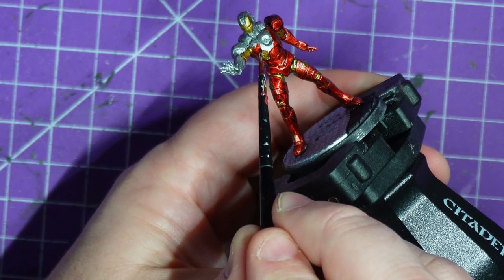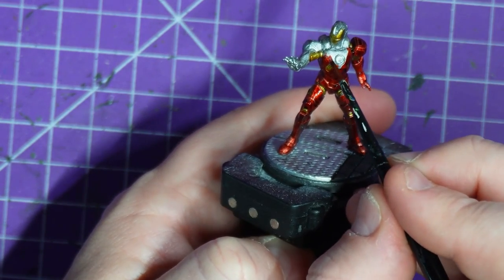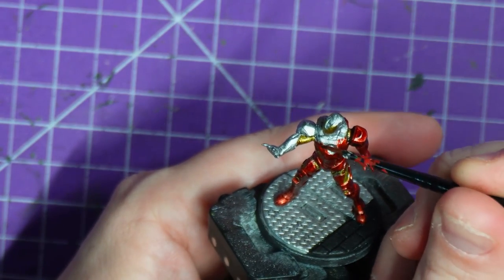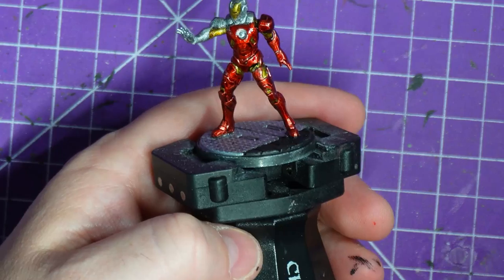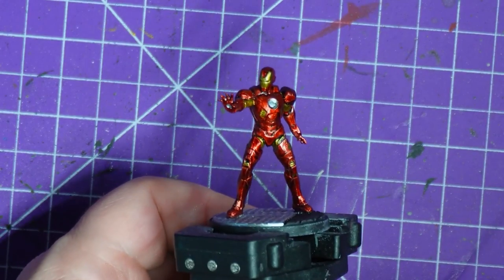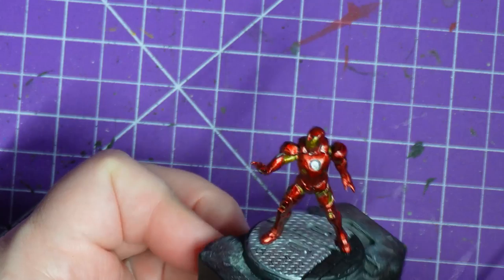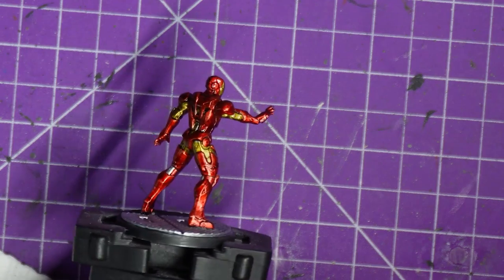The Iron Man armour itself came to life in the 'Mask in the Iron Man' storyline, becoming violent before sacrificing itself to save Stark's life. Now as you can see we are only halfway through the model's chest, but I think I've talked enough so we're going to skip forward. You get the idea — I'm slowly working my way through the model painting all his armour panels red. With the final swipes of red going down, it's time to start working on the base.